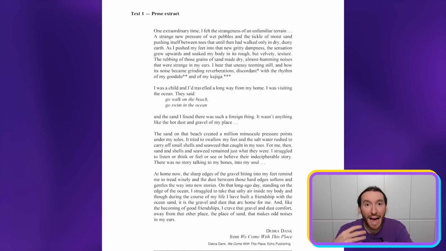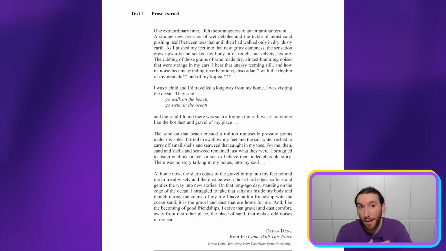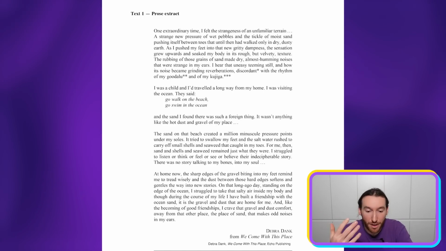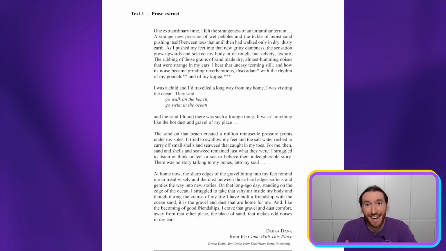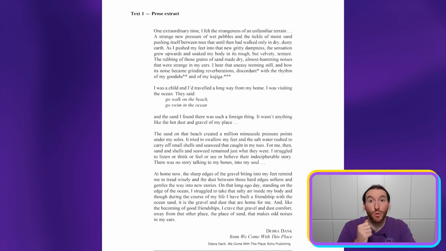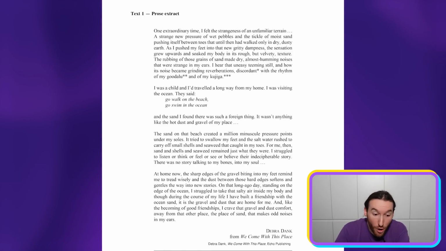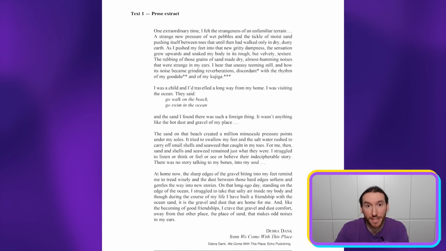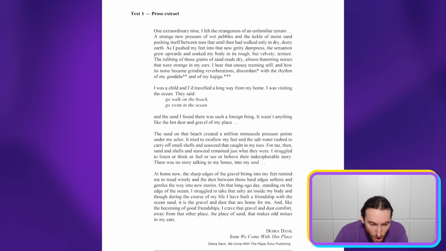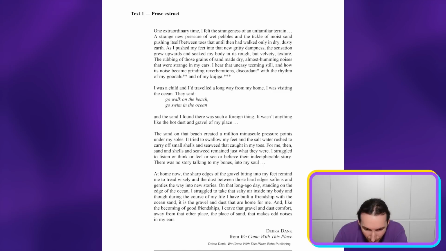Okay, this person's going from an arid, dusty, dry landscape, imagine them in the country, and they've gone somewhere with wet pebbles, so they're probably at a beach, probably near the ocean. We will definitely figure that out by the time we read more of the text. But straight away in the first couple of lines, I get the sense that there's a tension between these 2 landscapes, these 2 environments. The question is, why does the speaker prefer the gravel and dust rather than this wet ocean environment? Now, on my mind is the quote that's in the question, that gravel and dust comfort away from that other place. So I want to scan this and find where that is.